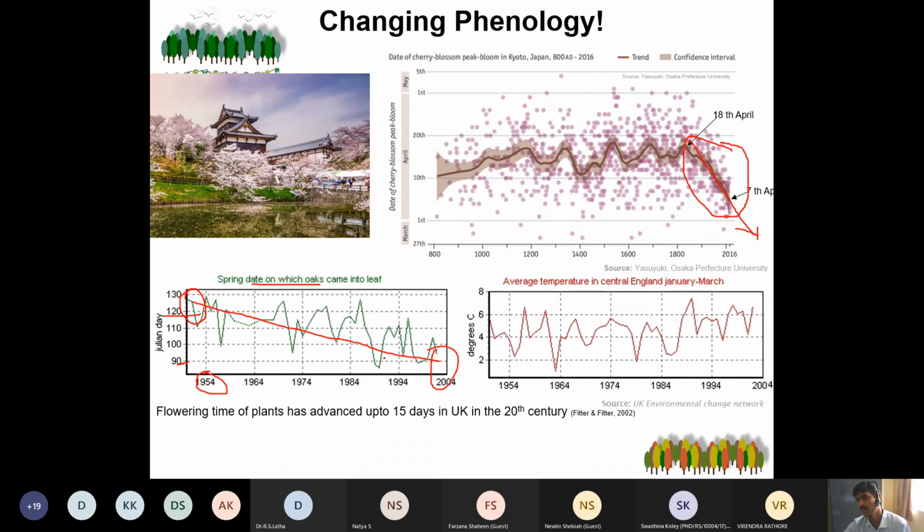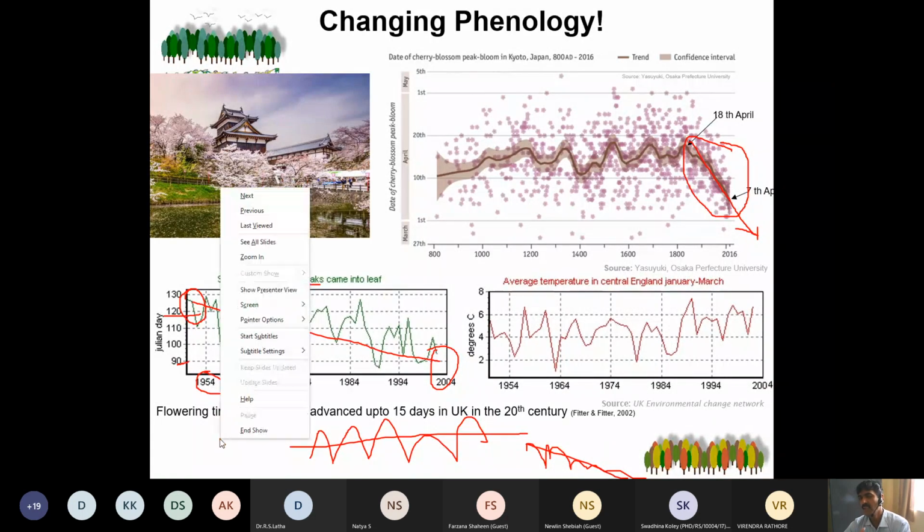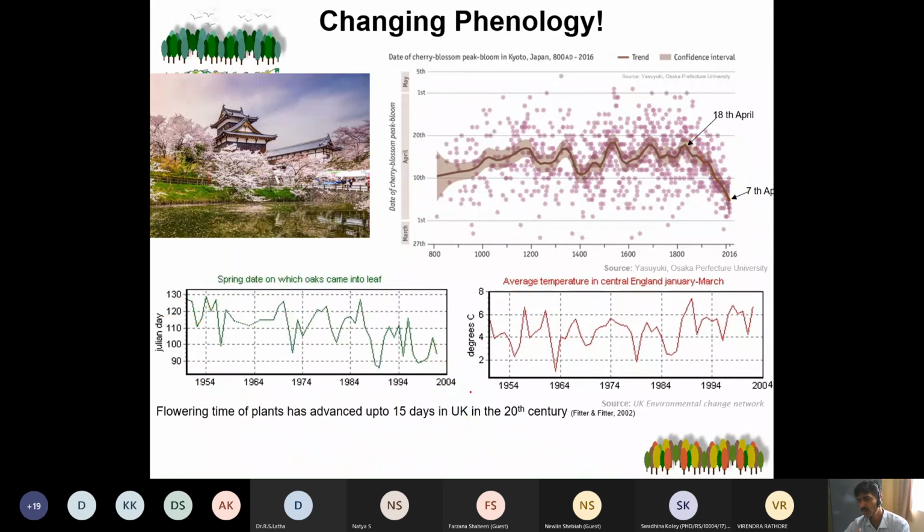There is a fluctuation. However, the trend is the more important factor. One fluctuation can be like this, okay? That is, your mean is constant. Another fluctuation can be like this, where your mean is going down. So the trend going down means the spring is coming early, which is a clear indication of global warming. Also, there is a slight trend towards increasing temperature. Naturally, temperature is the main factor for the growth of vegetation in the higher latitude countries.